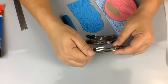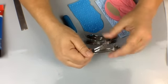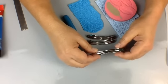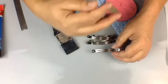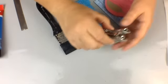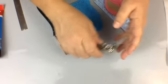These ones work fine. As you can see, you just push these and it pops open. You could even do bobby pins or, you know, little things like that. It's just totally up to you. But once you learn this technique, you can adapt it to any kind of barrette you want to make. So you're going to need some barrette backings. That's what I call these.